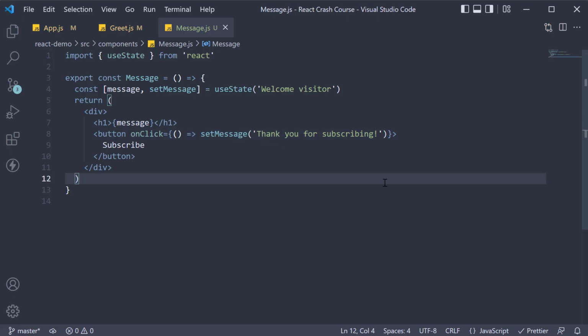This example demonstrates what exactly state is in React. A state is nothing but a variable that is maintained inside a component. Unlike props, state can be changed within the component. Whenever the state changes, React will automatically update the UI to reflect the updated state value. I hope you now have a slightly better understanding of props, state, and how they're used in React.